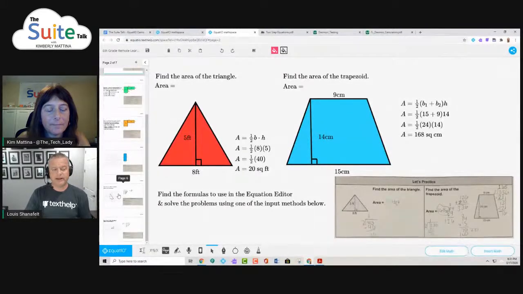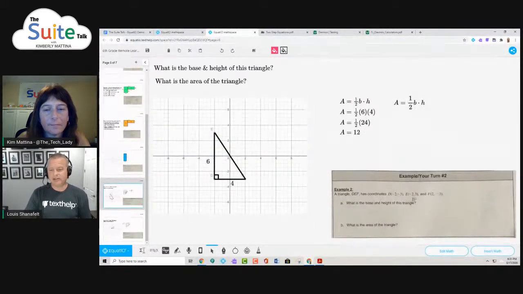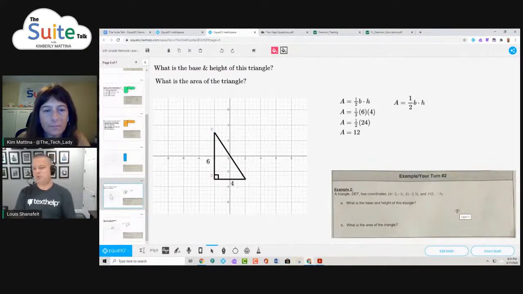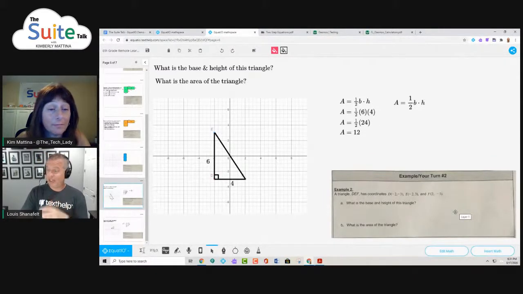The one I want to really point out here is this one, Kim. This is what my daughter saw on her paper, and you can see she wrote nothing down with her pencil. Now, why do you think she put nothing down with her pencil? I can clearly tell you. She didn't know where to start.